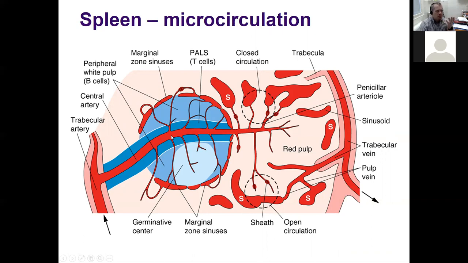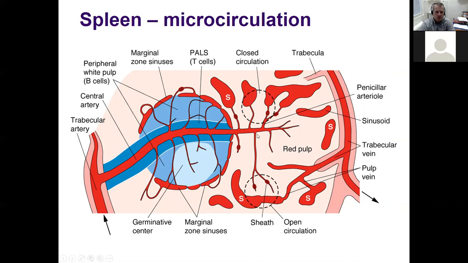So having a functional white pulp of the spleen is helpful when encountering some microorganisms, such as the pneumococci or similar, or meningococcus or Haemophilus influenzae. There are specific microorganisms where the proper function of the white splenic pulp really prevents uncontrolled spreading of the microorganisms that would be called sepsis. So you can live without a spleen, but you better get vaccinated against some of these specific pathogens.